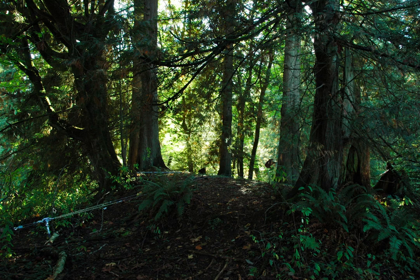So this is the end of the zip line right here. This is looking to the south, so the zip line goes actually off to the west here, and it's secured to, oh, you can't see it, this big cedar tree right back here is what this end is secured to, and I have a loop of cable going up over there, and you can see my come along that I use to tension it. I can't fine tune it with a come along because the clicks on it are too coarse, so I'm actually going to use a cable binder along with the come along to fine tune to get just the right amount of tension on that cable.